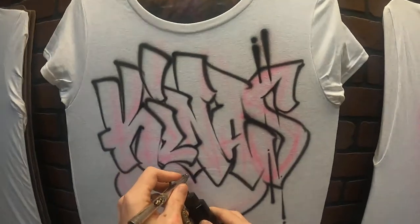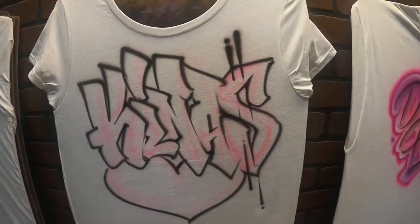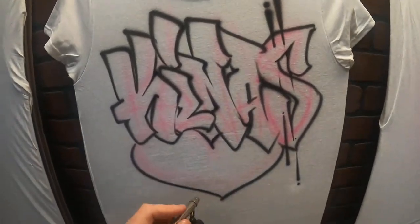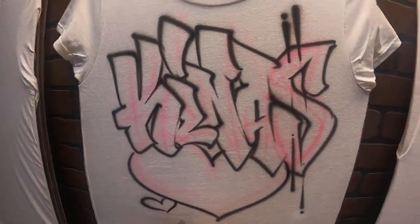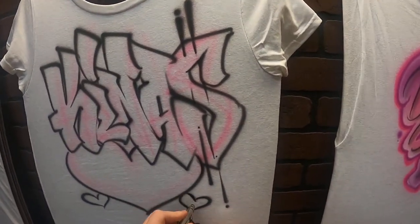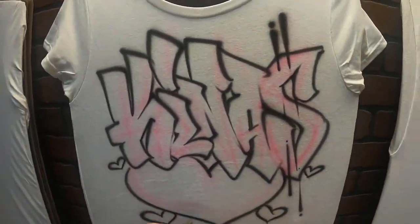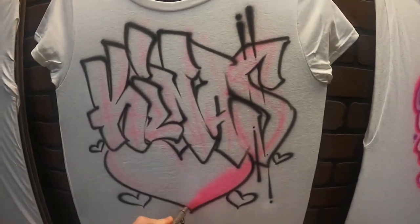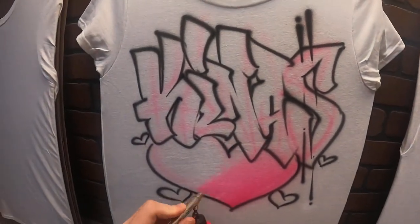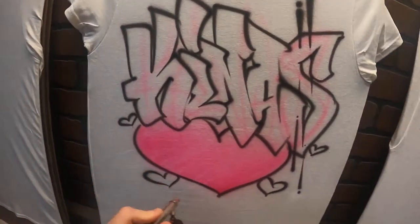Hopefully that looks like a heart. Kind of afraid it doesn't. No, it doesn't. Okay. I can fix that. I'll fix that by telling your brain to think about hearts, and then you're gonna go, oh, that's another heart. Okay. Pink and yellow. A bunch of little dagger strokes in the bottom. Clean it up with one at the end.